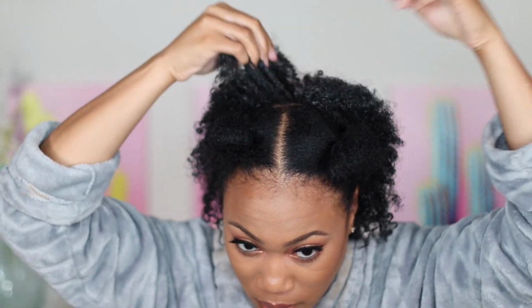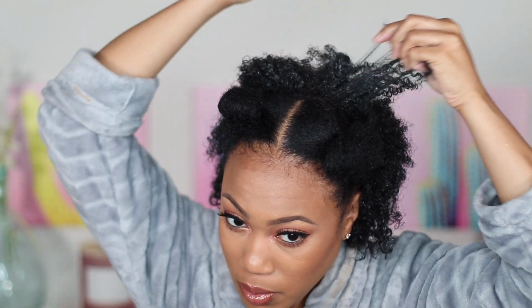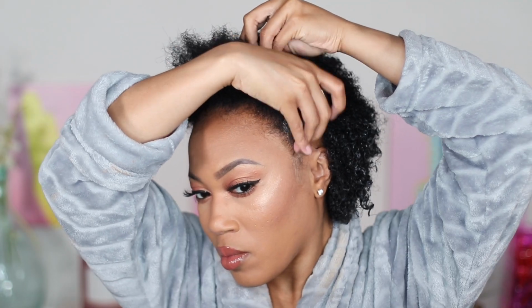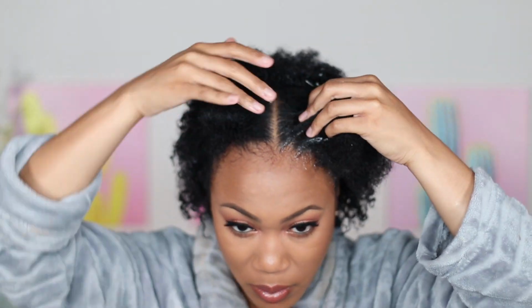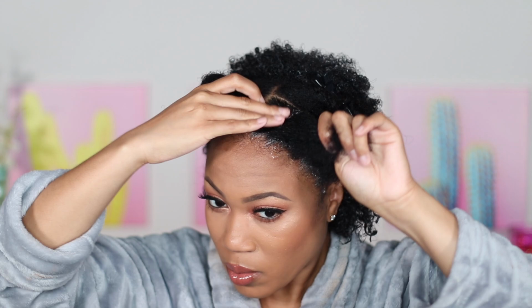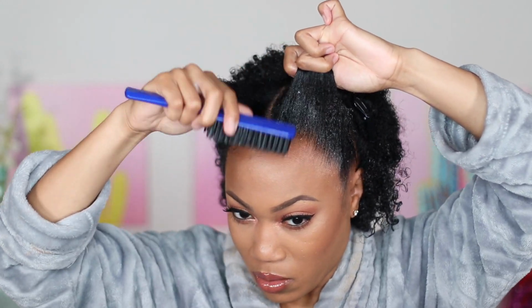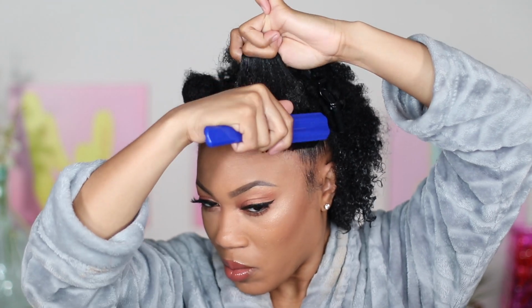For this, I am still using the Mio curling custard, and then in combination with the gel as well. So that's pretty much it. And then of course you guys know I have the leave-in conditioner in there. And then for edge control, I'm using the Beauty Scene Edge Control. Of course, it is a black owned company as well. Just to get things rolling, and you guys can see it sleeks up my hair with ease. And I'll just be pretty much shaping out my edges. You guys know the status quo on that.